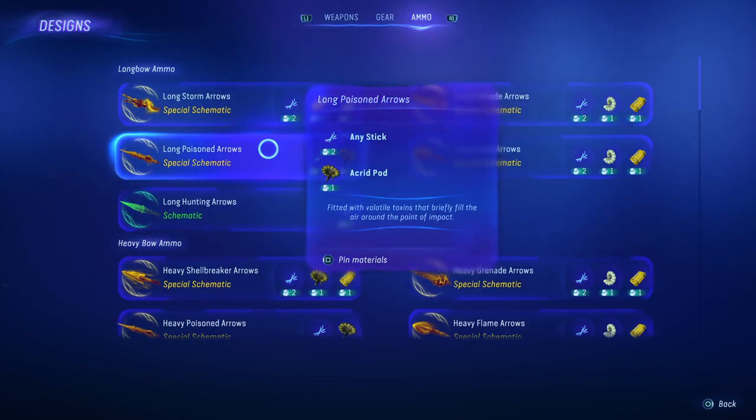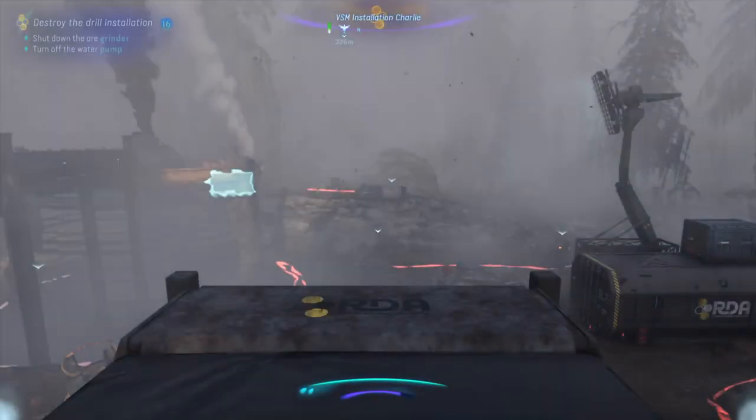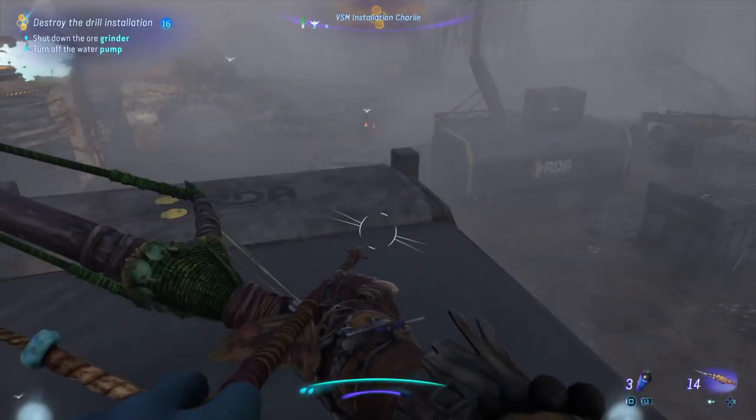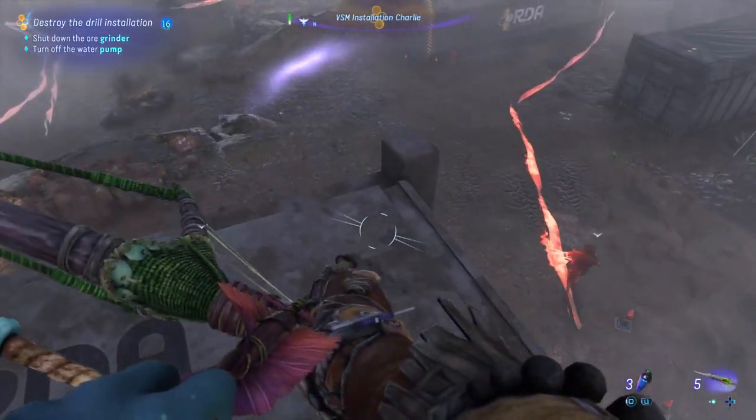So these are the situations where, even with the short bow, it's hard to get off two quick shots before the second one notices. This is where poison arrows are going to work really well. Make sure I'm actually on poison. So these two are vaguely close together.